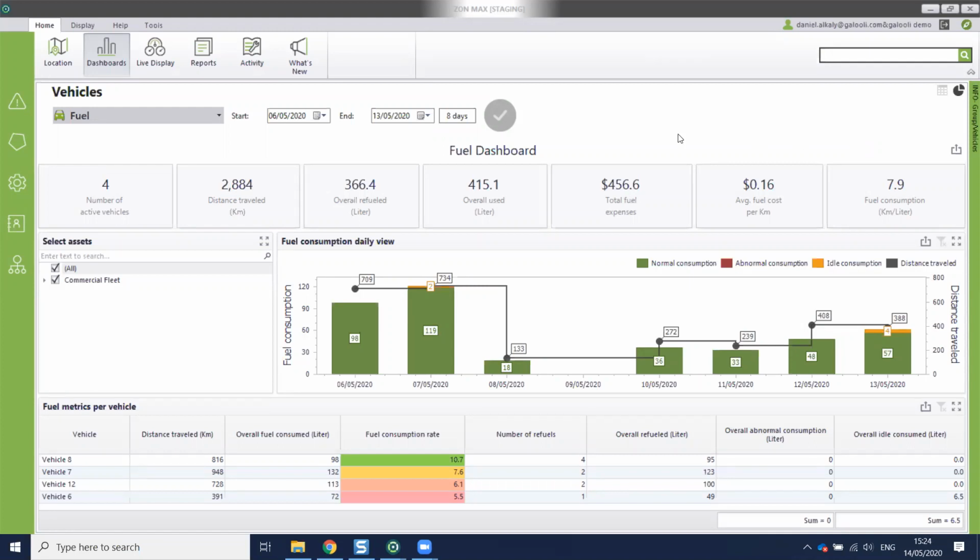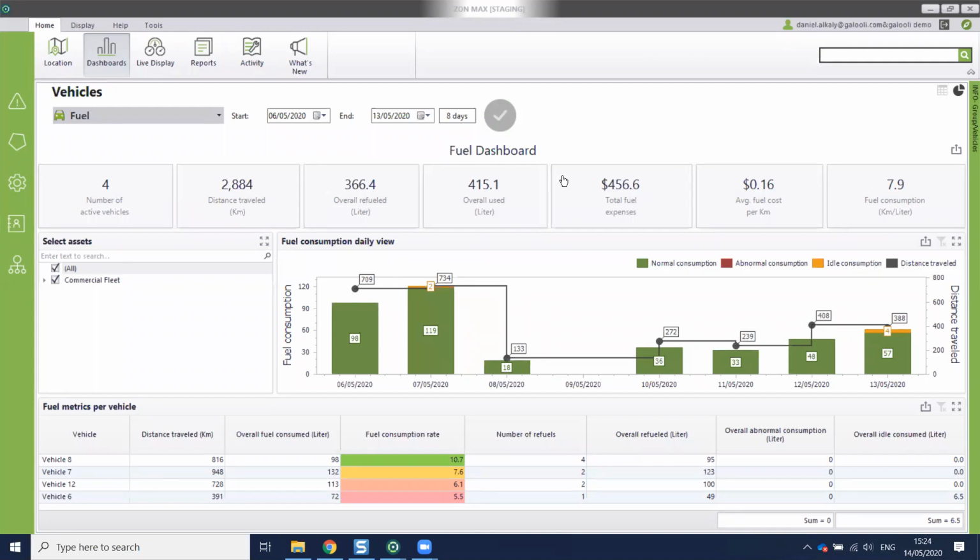Now, these metrics are meant to give a very good overview of the current status of the fuel consumption. Okay, you can see the expenses, you can see the overall fuel consumption, and you can get a good idea of the current status. If the feeling is that the fuel consumption is too high, is too low, is the cost too high, and of course, the fuel consumption should always be compared to the distance traveled.